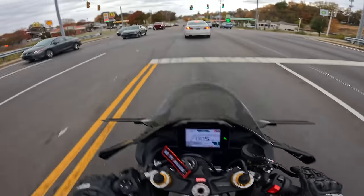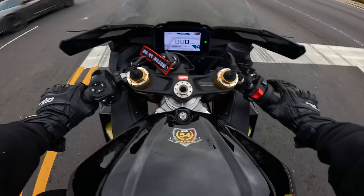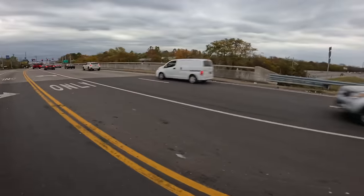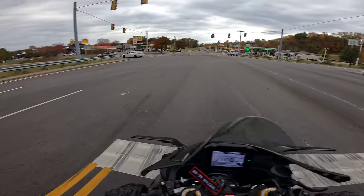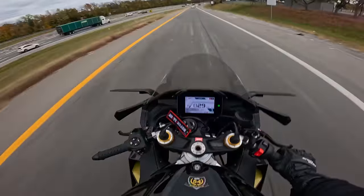Oh yeah, brakes are phenomenal. Jeez. Oh yeah, brakes are great. This thing is also lowered, so keep that in mind. I can literally just grab full throttle and it does not move. Dude, I would love to do a track day on this bike.